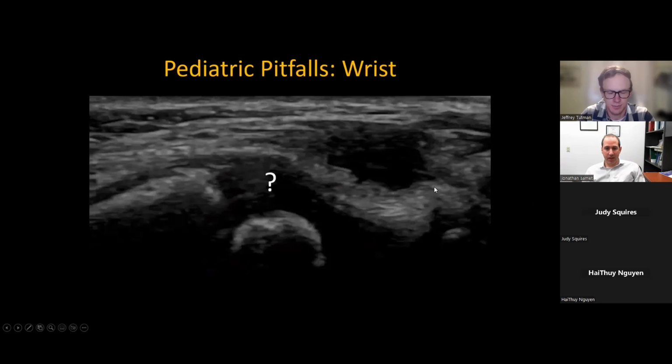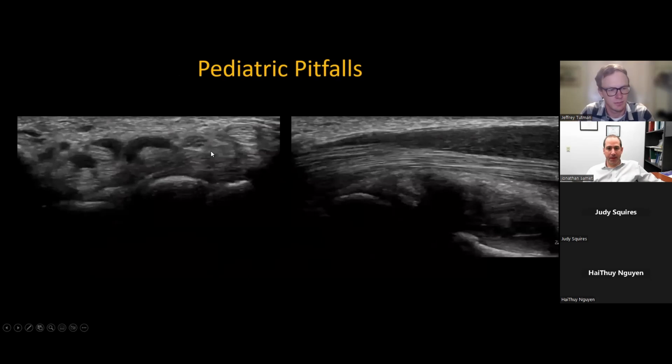Another example, where you're assessing the wrist in this case. So here's a distal radius, here's the growth plate, here's the radial epiphysis. And then you have two kind of dark spots. What's going on? This was a ganglion cyst, and this is just unossified bone. So just remember that you have the unossified cartilage that can really trip you up when you're first starting to do MSK ultrasound in smaller children.